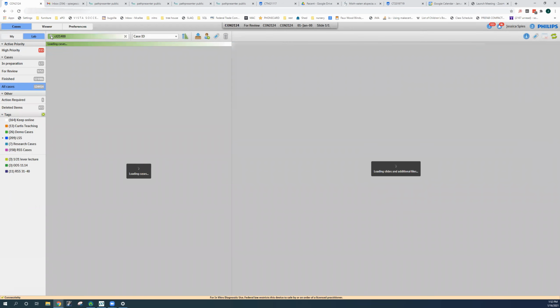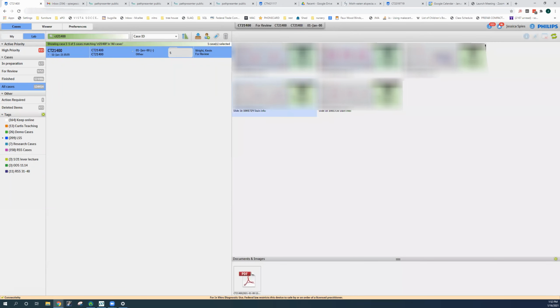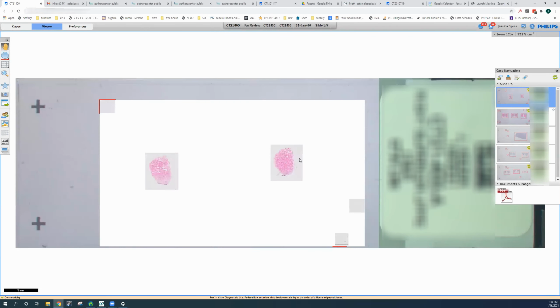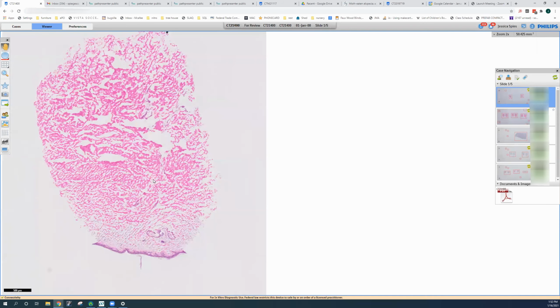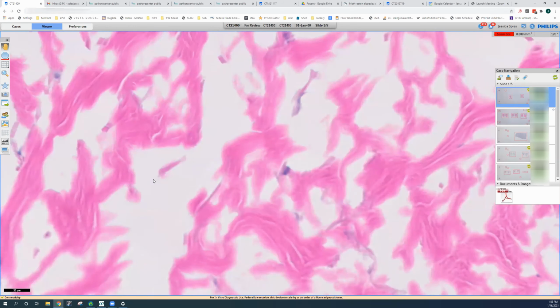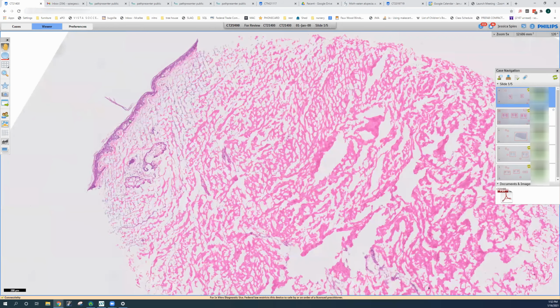This was another case I had this week that came in with a DIF specimen. Actually, this is the biopsy for the DIF. Sorry, it's upside down. When we get a biopsy for DIF, we do a frozen section and stain it with H&E just to make sure that we have what we need to see to make the diagnosis.